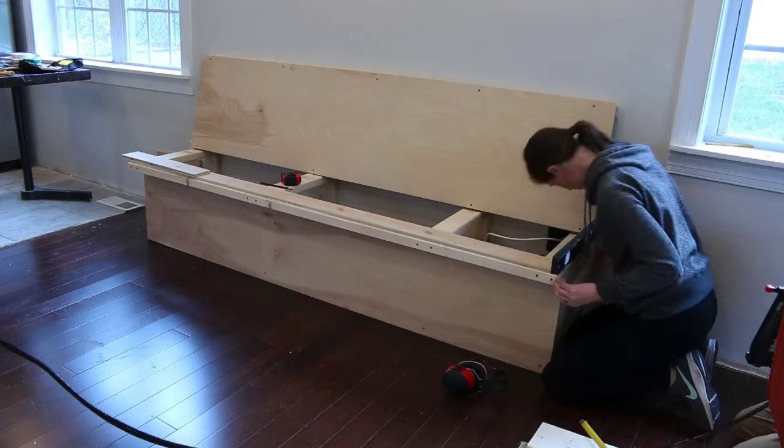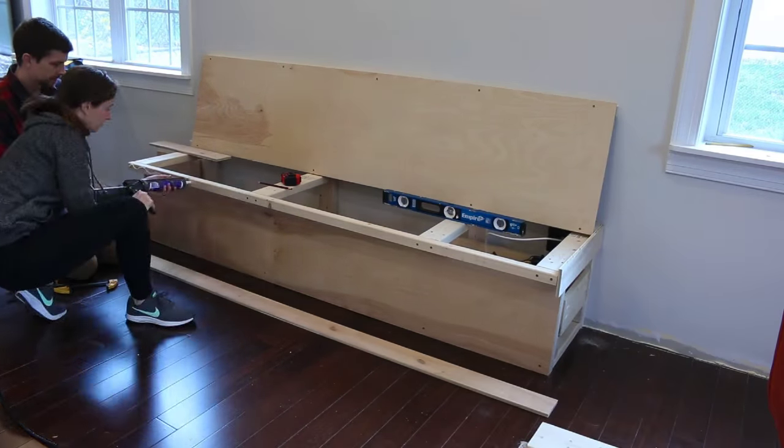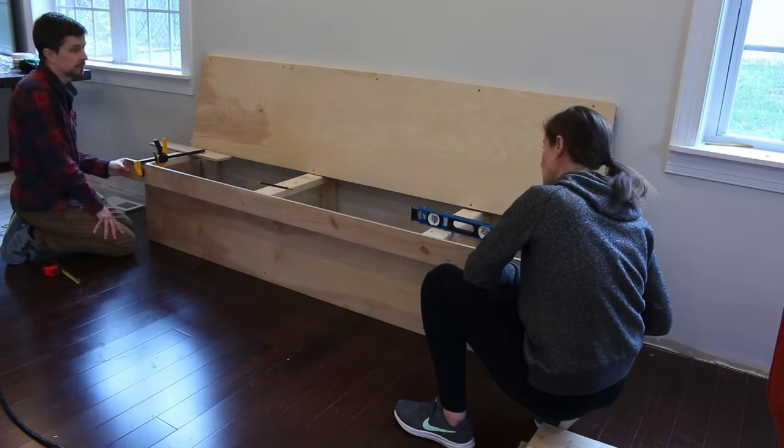The beauty of this design is that it allows the seat to sit really securely inside the frame without needing screws. That way I can lift up the cushion and store things in the bench if I want to.